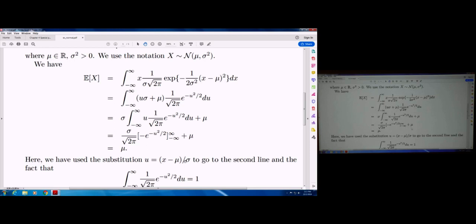I'm pretty sure you did integration by substitution at A level. Even I did that, and they may have even gotten harder over the years. I don't know. But that's the integral we have left over. Now it's our job to do this one, and it's not too hard actually.